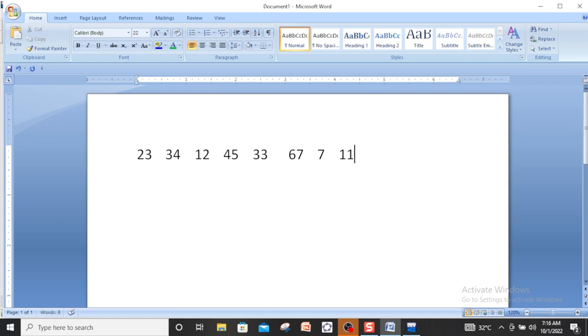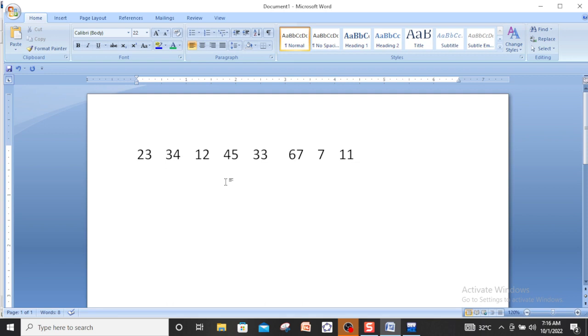I am reading them: 23, 34, 12, 45, 33, 67, 7 and 11. You can assume these numbers as elements of an array of size 8, because on the screen there are 8 numbers.